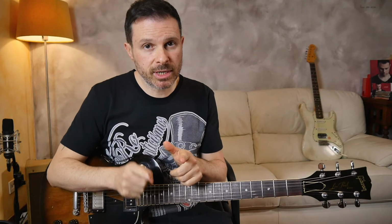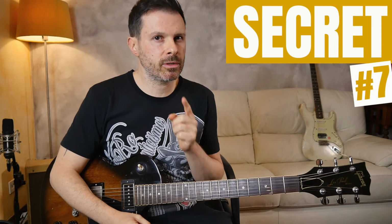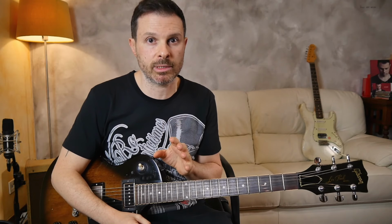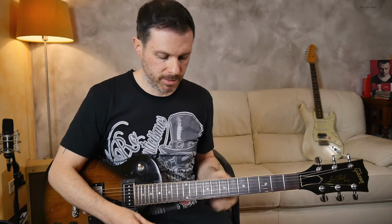Here's my seventh secret. The long pentatonic lick that comes right after actually has a note that nobody notices because it's very subtle, but you can hear it on the record if you slow it down especially. And there's actually another note that I think is unintentional. Let's see.